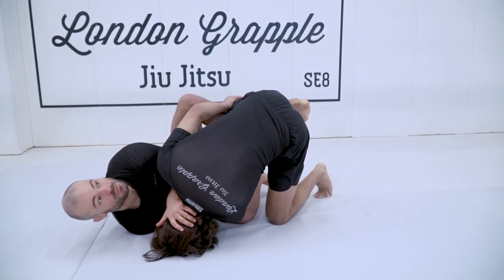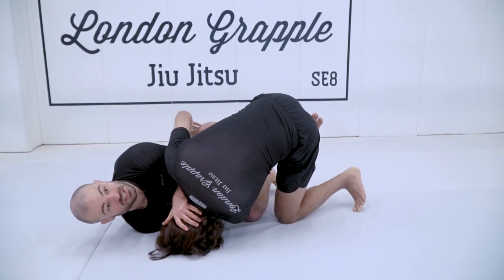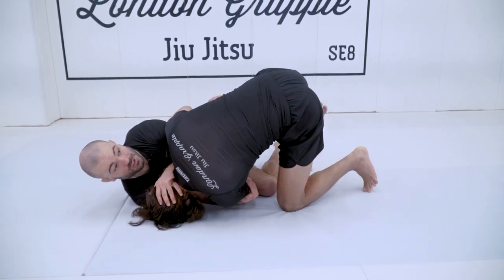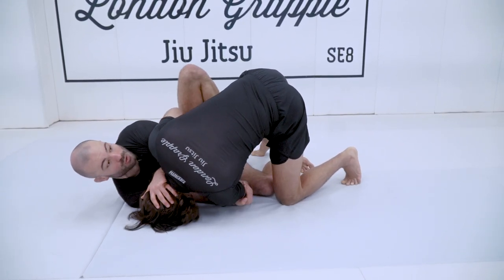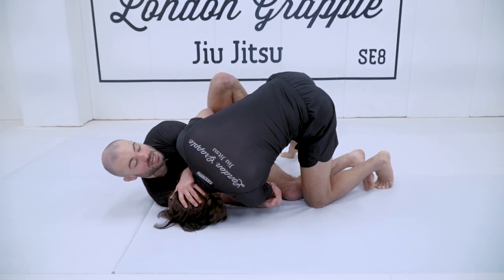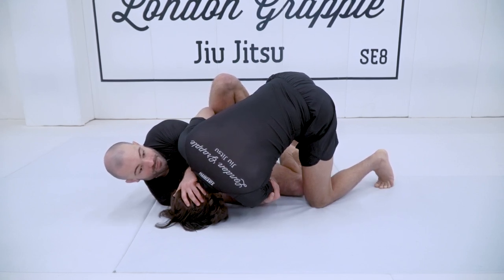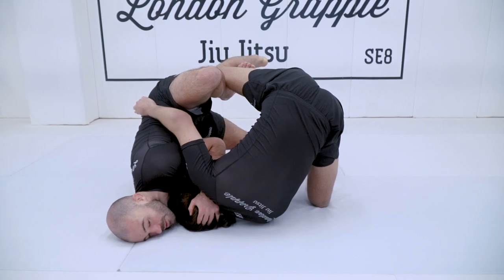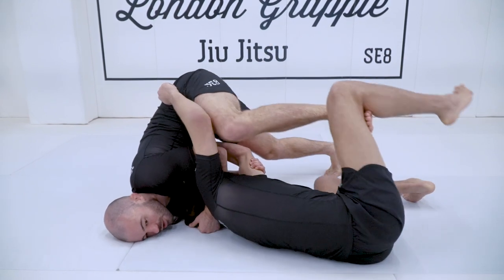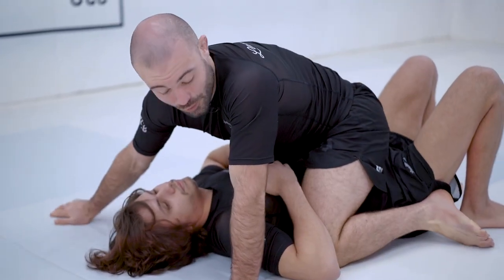Key points: I lift my butterfly hook at the knee. I do not move up to the inside of his hip because he'll start collapsing down into smash passes. Your foot stays alive under your opponent's knee — do not overextend this leg. From here, my lower set of toes comes under my heel and I start kicking off of these to elevate my hip onto my head. I only extend my leg to follow my opponent as he falls, and I complete my butterfly sweep into a full mount.